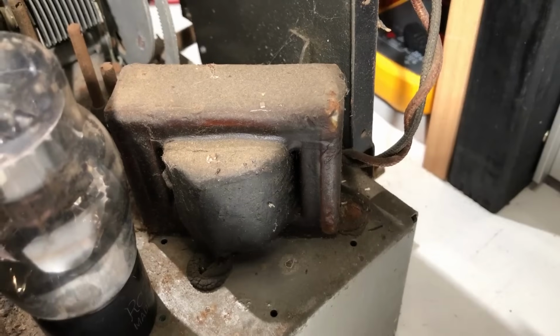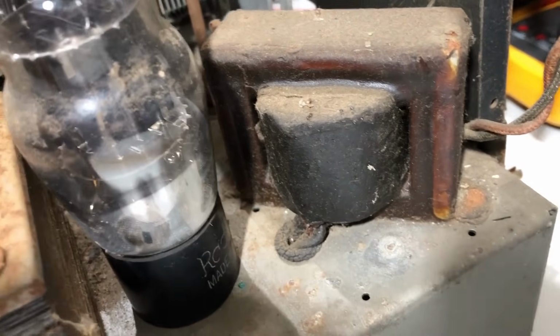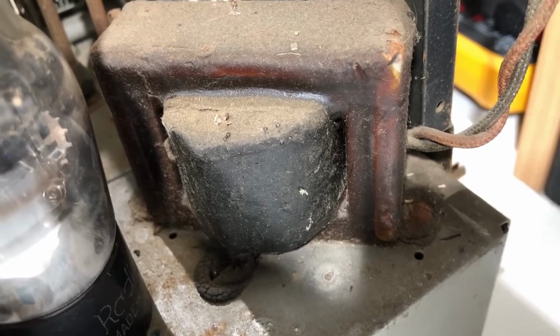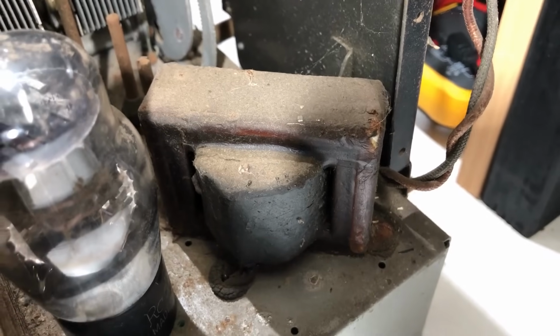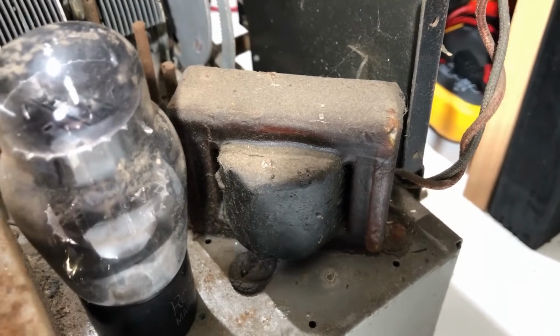Over here the output transformer looks like the original one. It does look as if it's always been there. I don't have much faith in these bitumen covered output transformers from HMV sets. The more recent ones anyway often seem to fail. Hopefully this one's alright, but I guess we can find a replacement one if we need to.